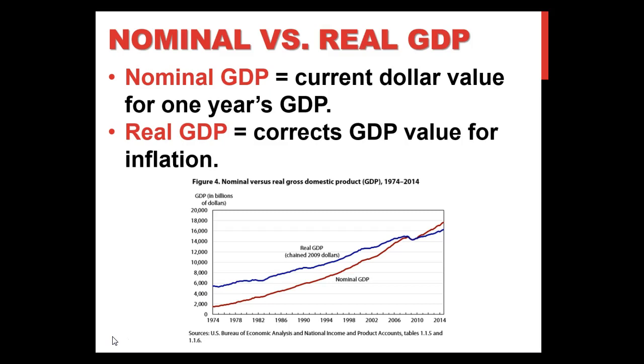When we talk about nominal GDP, we mean what is the value of goods and services in today's dollars? How many dollars today would it take to buy all of the goods and services? That nominal GDP does not take into account the loss of purchasing power as a result of inflation. So to compare one year's nominal GDP to another's is to give an unfair comparison between the two, because we don't know how much more expensive goods are today compared to what they were maybe 20 years ago.